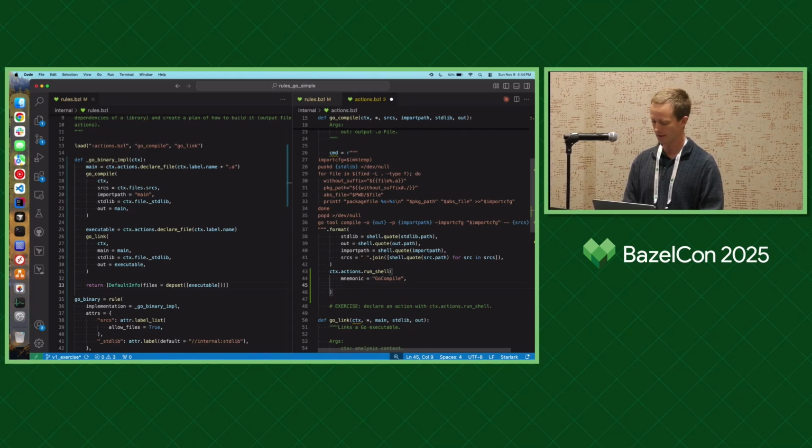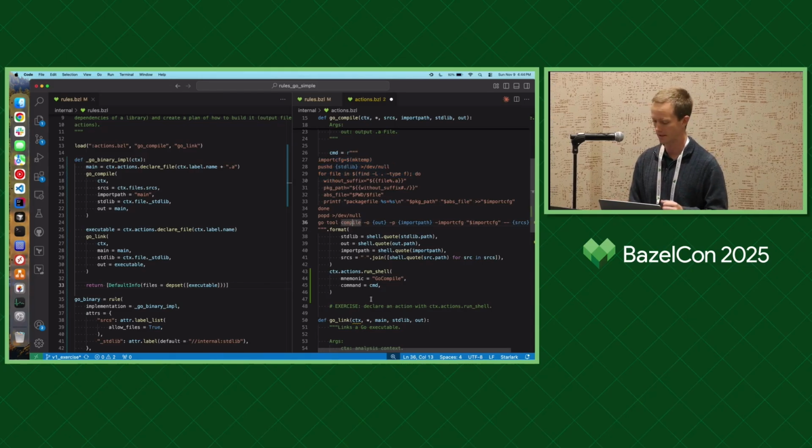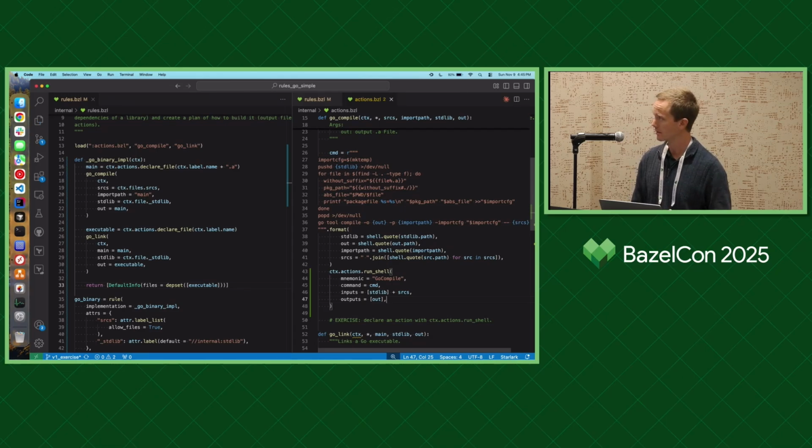We're going to give it a command, which is this big string. We just called string.format on it, so it added our substitutions. I don't believe it takes any arguments. We are going to give it a list of input files. That will be our standard lib plus our sources. And the outputs, we're expecting just the out file. And that also definitely won't work, but we'll be surprised by that in a minute.